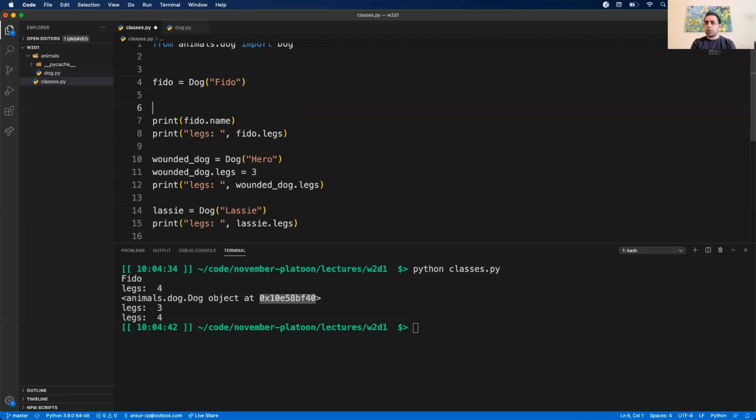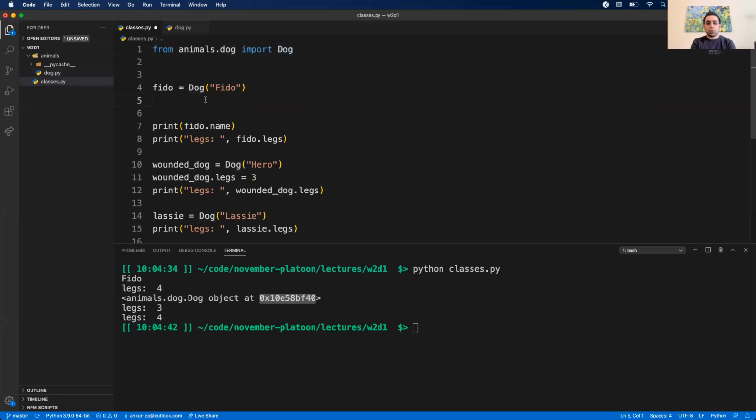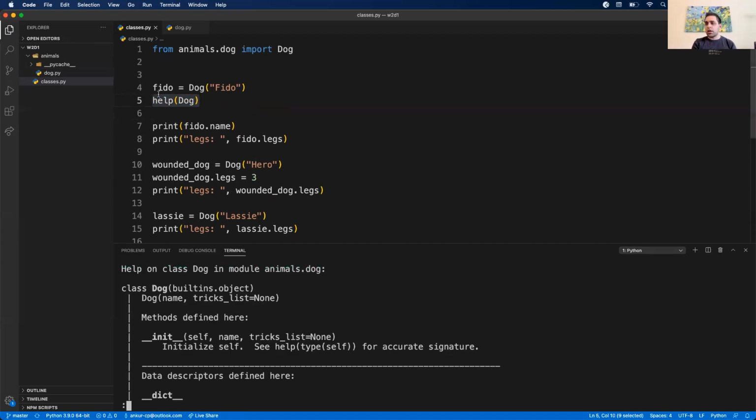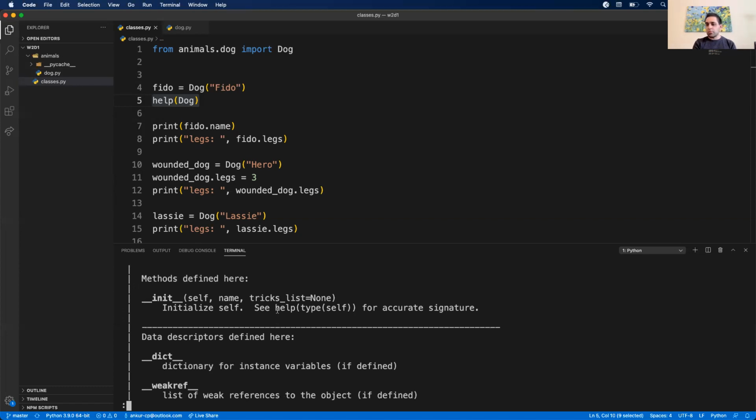Let's say I was working on this dog object, but I didn't really know what was in it. You can use the reserved keyword help and then type in your object. If I do this and give that a run, it's actually going to run like a separate application within Python. So I added this help dog call on line 5, and looking at my terminal now, I have a bunch of information. This is telling me about my dog class. It tells me the required parameters. In this case, I have a name, and then I could pass in a tricks list also. As you can see, it shows the default value, so it's pretty descriptive here. If I scroll down, it gives me more details.